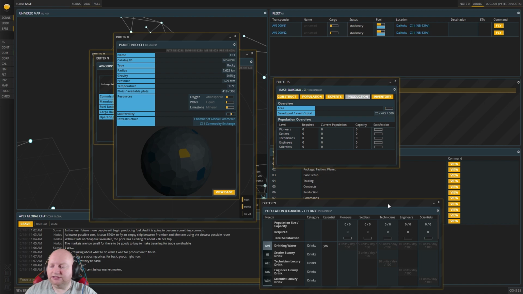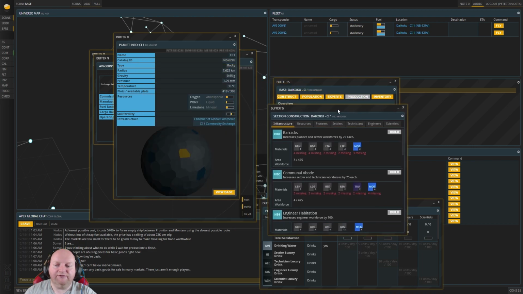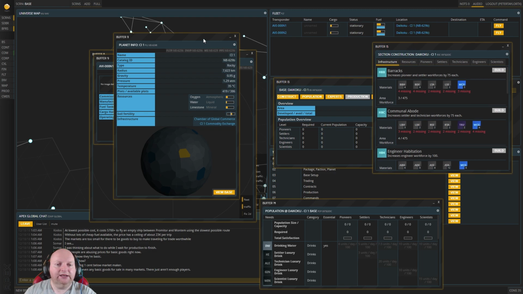Oh, no, don't right click on stuff. Right click means your context menu, which is useless to everything. So we have all the things here, drinking water, essential, yes. We do kind of need drinking water. That is something that you do need. Okay, so we are going to need to go to our construction and start making stuff. We need to build buildings, and hopefully we don't destroy the entire colony in the process.